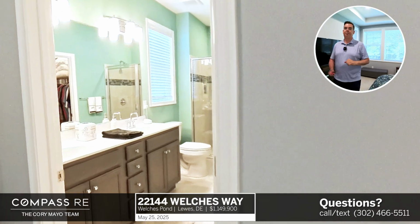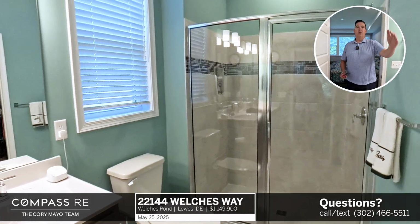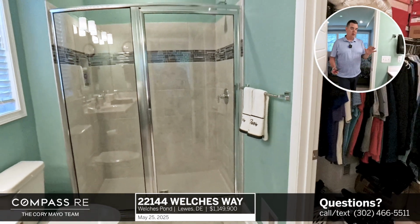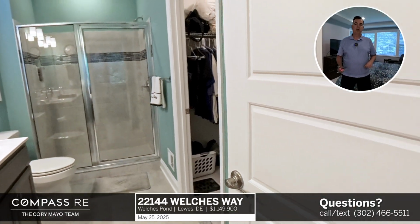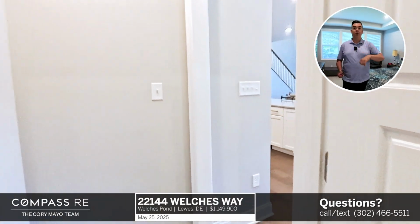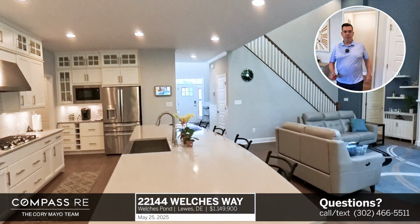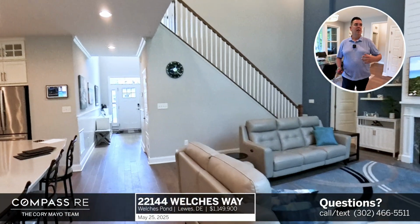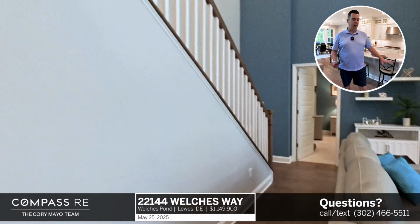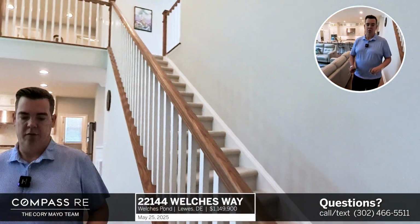Then into our guest bathroom, 3/4 tile with that insert, nice walk-in closet here, 12 by 12 tile on the floor, double sinks. Now, I believe these are all comfort height on the first floor, and we'll double check when we go upstairs, and that's for the toilets. Beautiful hardwood throughout. The private spaces are carpet, which is a really great way of keeping those rooms soft and warm feeling. They are upgraded carpets, and in here, this is going to be probably a level 3 or maybe level 4 engineered hardwood.